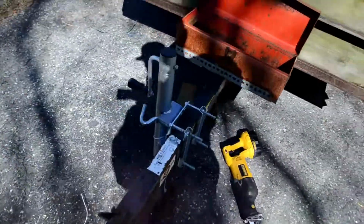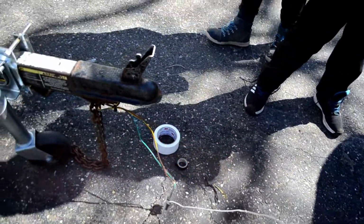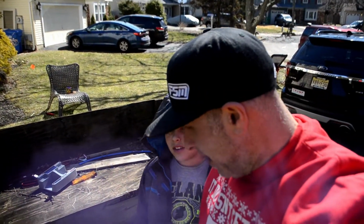Up here, I just have to ground this wire, and you can see the connector. I wire tied it, ran it through the tongue here all the way down, and came out. And actually, all I did was wire tie it underneath. I'll see if I can get a quick shot for you. I just wire tied it all the way down, not too tight so it doesn't rub, and then crimped it again. And yeah, I'll be wire tying that and electrical taping that once I test everything.